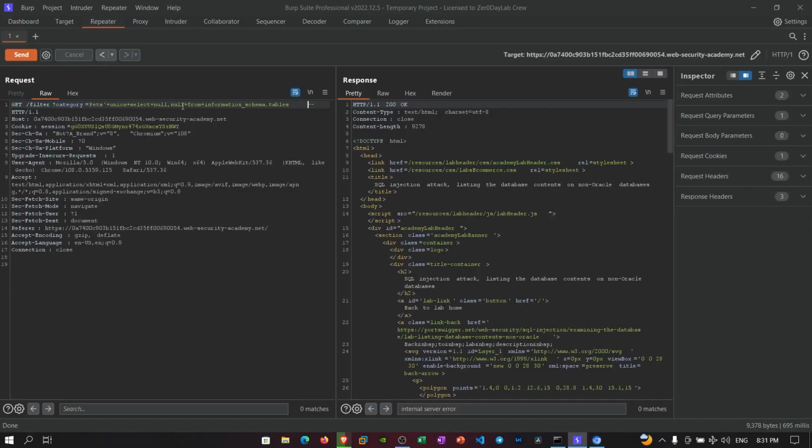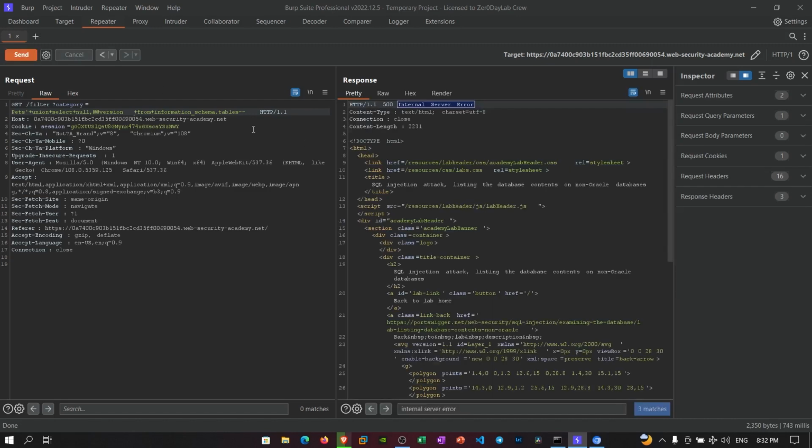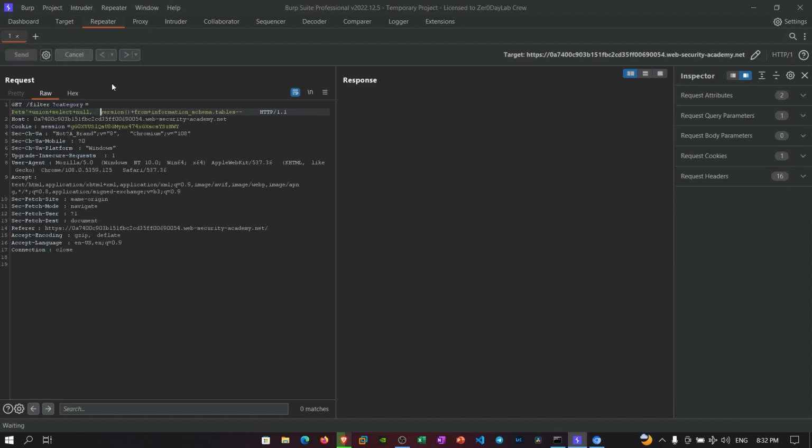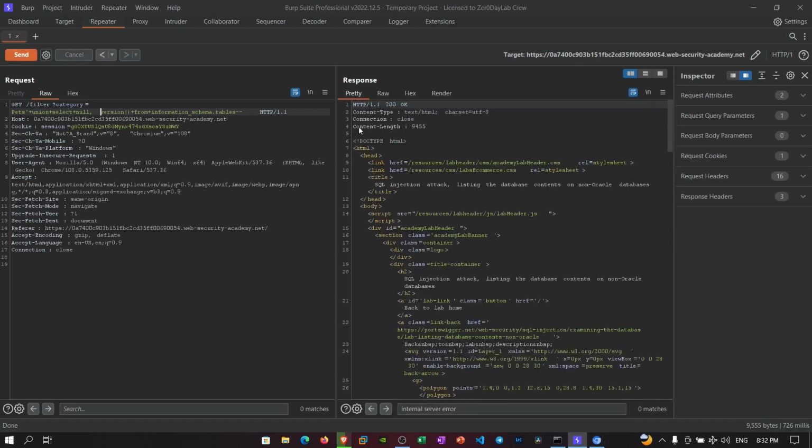Let us replace this null here. I'll try @@version here. Let us see what type of result we get. We have got a bad response, so I'm pretty sure that it is the PostgreSQL database that is being used.